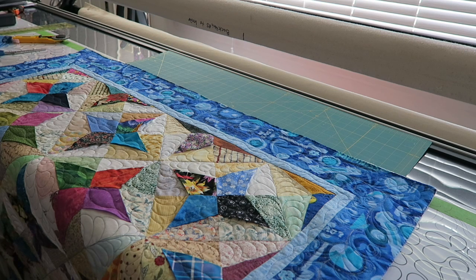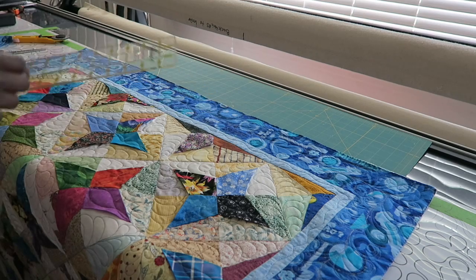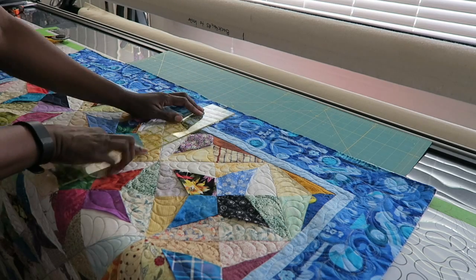And I do my quilt sleeves a little bit different than most. I like to sew my sleeves on permanently, and I like to have 99% of it done by machine, if possible. And we'll talk about that 1% at the end. But what I start with is my quilt, and I measure my border.